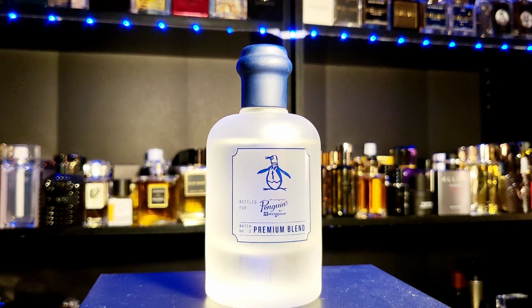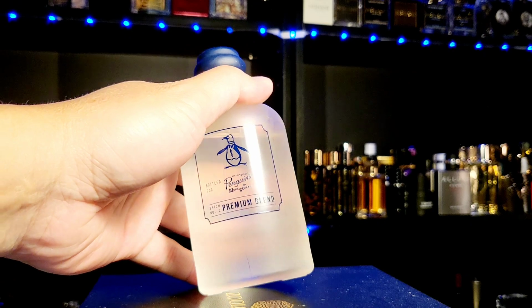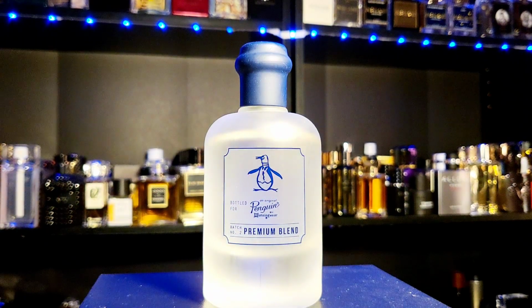A couple years ago, this one was pretty hyped. I saw it in a rack store, picked it up, and absolutely fell in love with it. Even though the notes do not seem so unique or special, it is a typical C note. You're talking about mint, bergamot, some musk, green notes, vetiver, and what else is there? There's like salt. So it doesn't seem so impressive. I just sprayed it on before this video started.